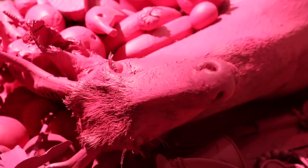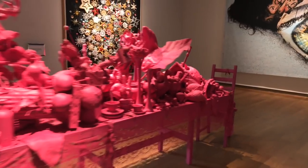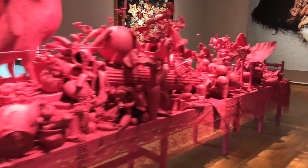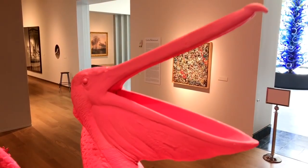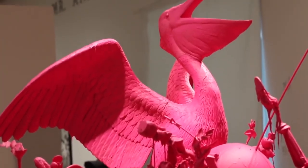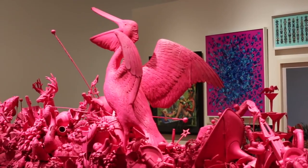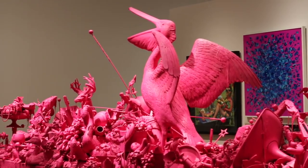When I was a teenager, I volunteered for Christo and Jeanne-Claude's Surrounded Islands. It was the first time I saw physically that you could do artworks of that magnitude, and it happens to be the color pink. The pelican continues to be a recurring theme in my work. The female pelican feeds her young until she bleeds, so it's associated with motherhood.